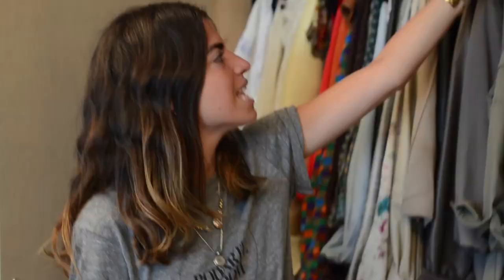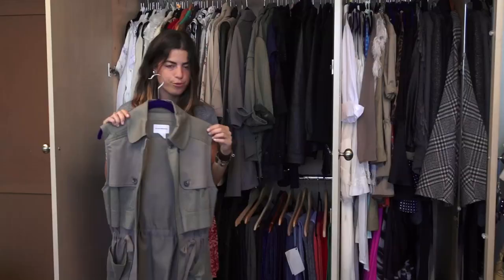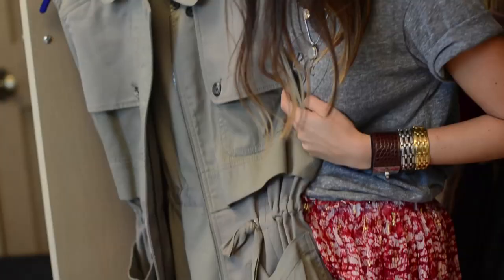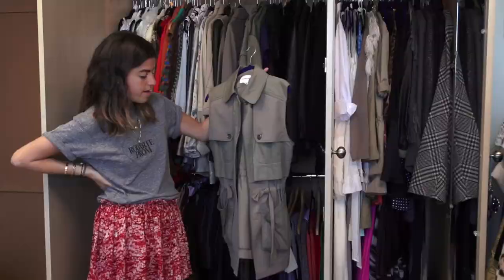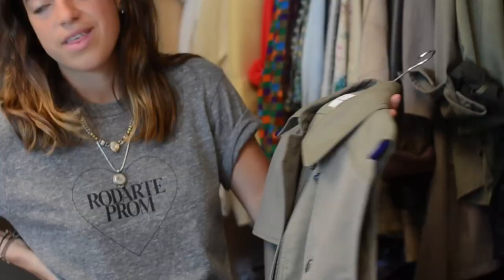One of my daytime go-to pieces is this little military vest from Club Monaco. It's delicious — this fun cotton and twill blend. I pretty much put it over everything and it just makes an outfit. You can literally just wear a small t-shirt and a pair of denim cut-offs and it's like instant cool. Also really great if you find yourself on an army base without prior notice.